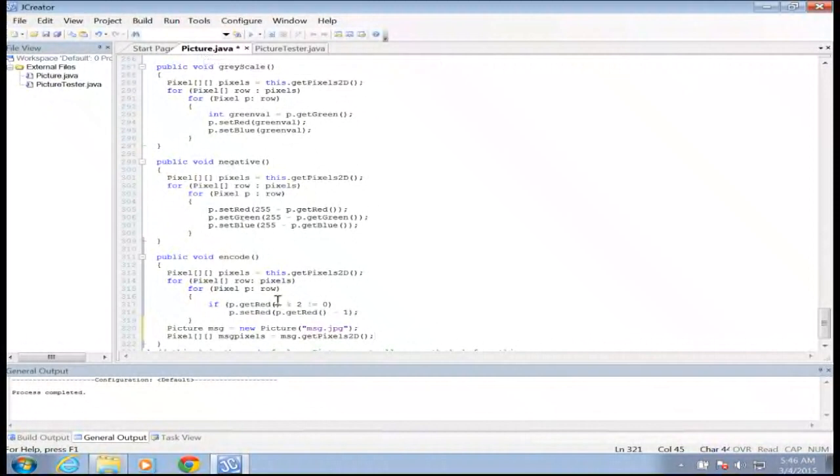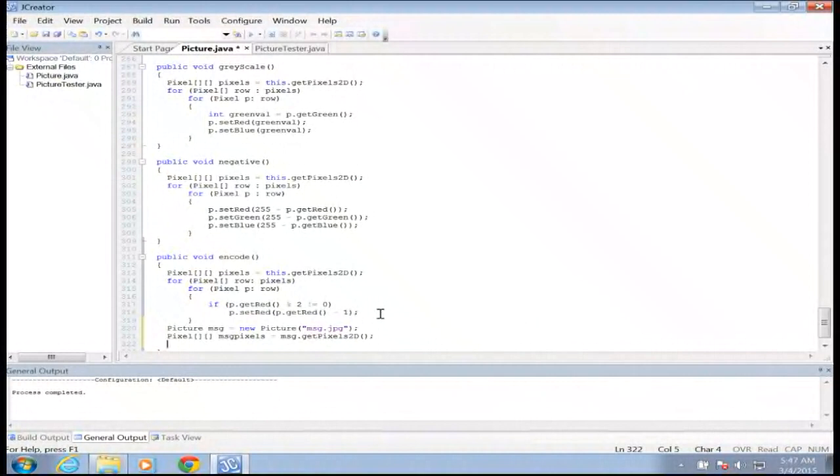And so I can either talk about this where I'm the picture itself, in which case it's the beach picture, or this picture object that I've created within the picture class, which is MSG. And I can go through and check its pixels as well. But if I want to check pixels for two different things, I really need to iterate through. So I really need a row and a column to compare.